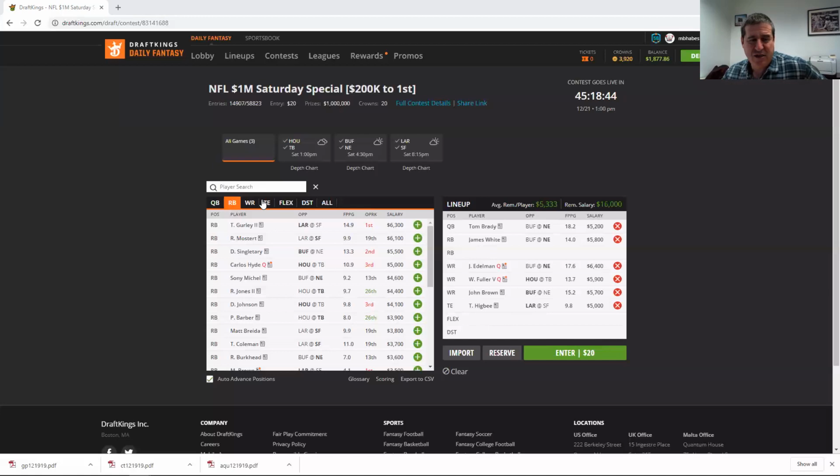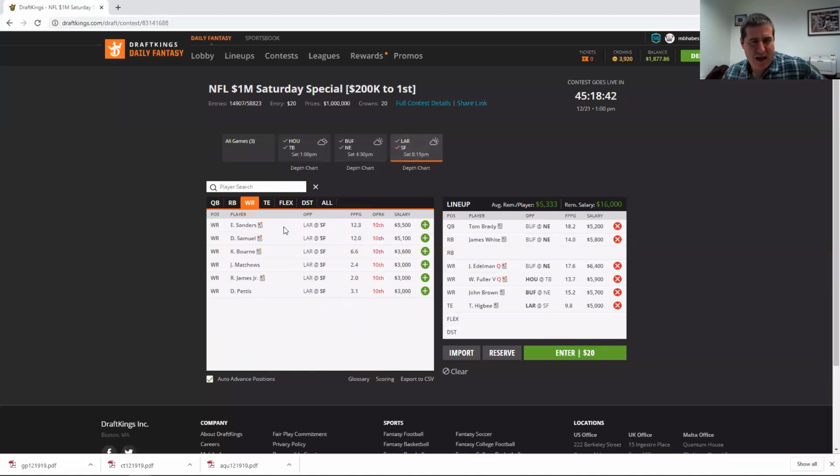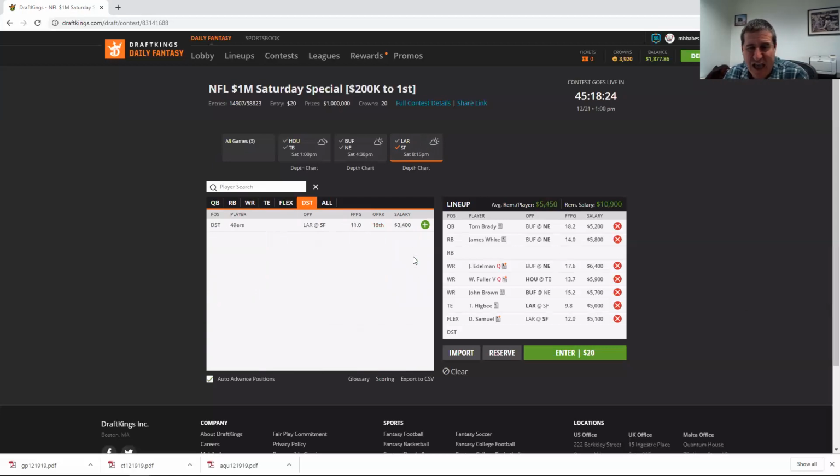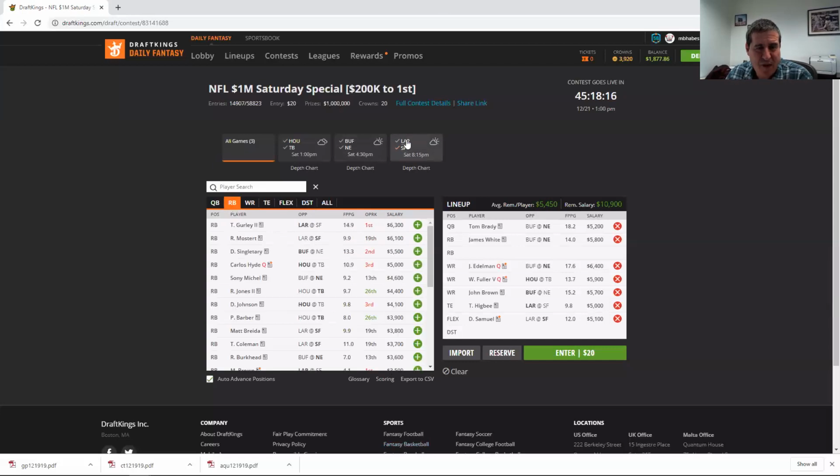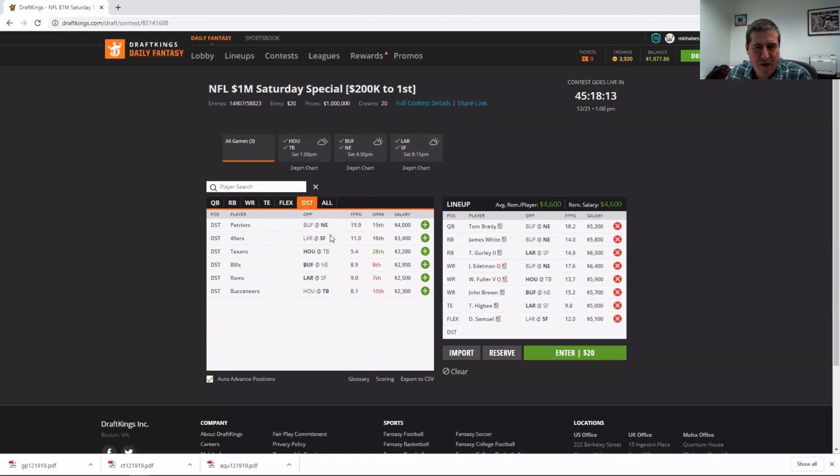So I'm looking at these wide receivers for San Francisco, and from a projection perspective, Sanders looks a little bit better, but not by much. And in points per dollar, he looks to be about the same at twice the ownership. So if we threw in Samuel as the lower-owned guy, and then we put in Gurley over here, that would be one way to go. Then if you want, you could put in Patriots defense.